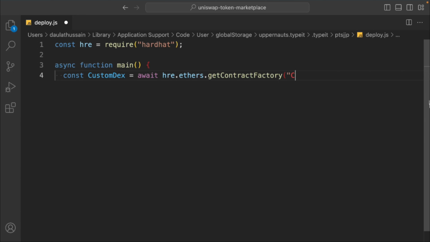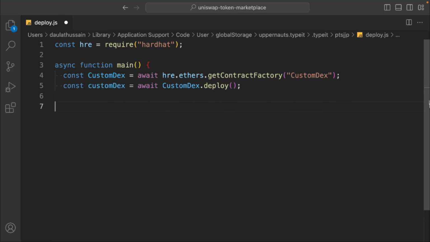So whatever name you have given to your contract, make sure to pass the exact name because we are using this getContractFactory. So I'll call this CustomDecentralizedDex. So we got our contract here. Now once we have that one, we can build this custom dex, and we have all these methods available here. So we'll take this await customDex. On that we have to call this deploy, and this will deploy our contract.